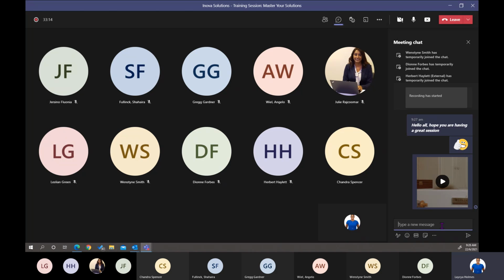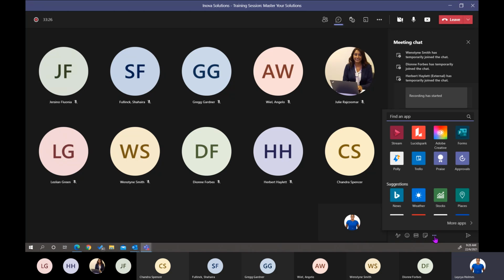And you man, type in the chat, do it as well. Type in the chat here and add your gifs if you're able to do so. Feel free to participate as well, right? So you can use that, and you can also attach files, and you can also add applications as well.